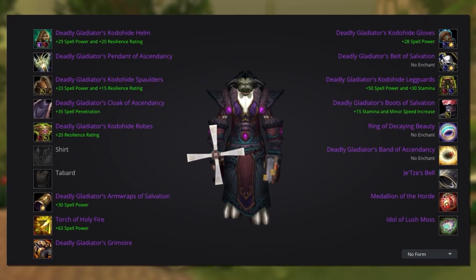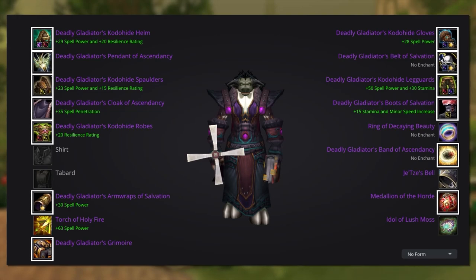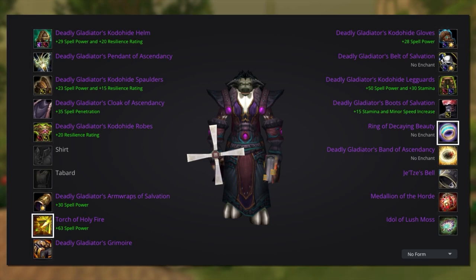For your full BIS set, the majority of your gear comes from PvP, which means you won't need to rely too much on the RNG gods when raiding. There are still a few items from raids that you'll want, but it's nowhere near the amount of items other classes need for their full BIS set.